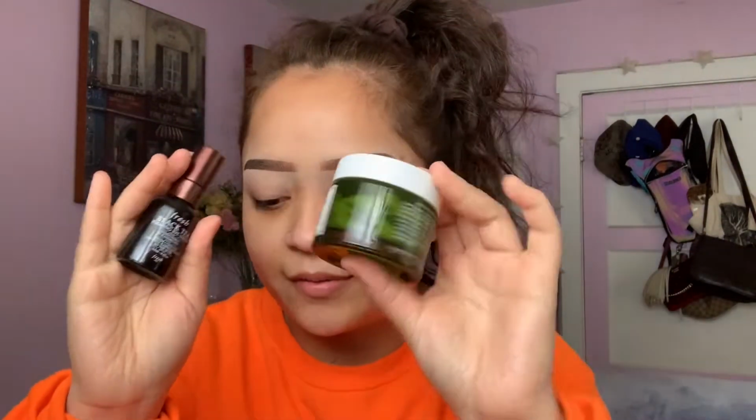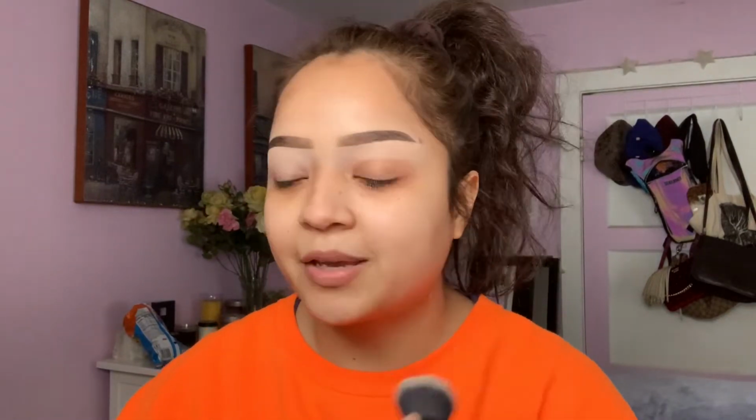Gonna use my usual fresh products to moisturize. I've been so stressed out trying to find a job post college graduation that it's just been stressing me out, which makes me less inspired, which makes me less motivated to post or do anything related to makeup. It makes me feel like I'm not being productive in other areas of my life, but then I end up doing nothing. So there's my dilemma. I did get discouraged for a moment, but I like makeup and I'm going to continue doing it no matter what.